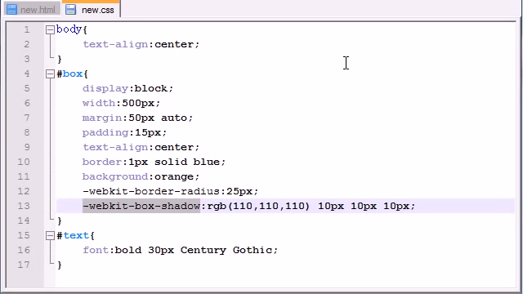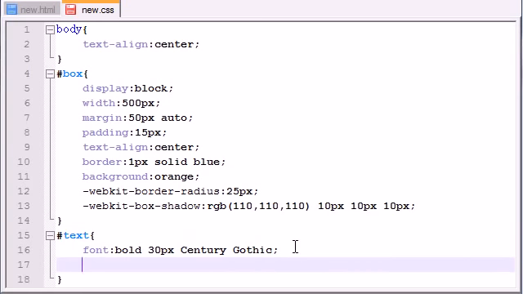Sounds gross, but I know. So what we need to do in order to achieve a text shadow is actually do this. We don't use the WebKit at all. I don't know if this is a standard yet. I didn't think it was, but when I was making my website like 3 weeks ago, I found out that you just use text-shadow without the WebKit, and just put your RGB values, excuse me, RGB, I always mess that up, and I'm just going to use the same shadow color.